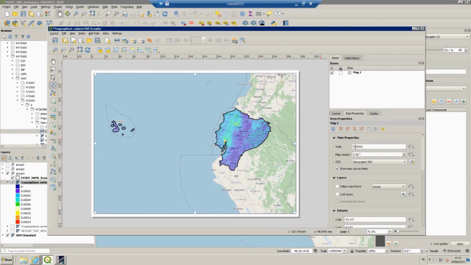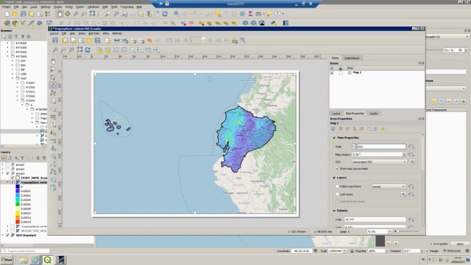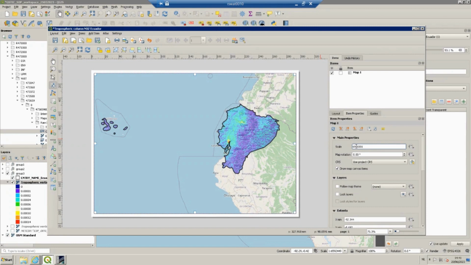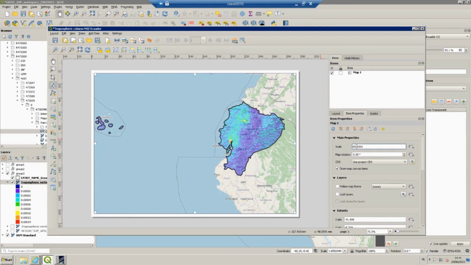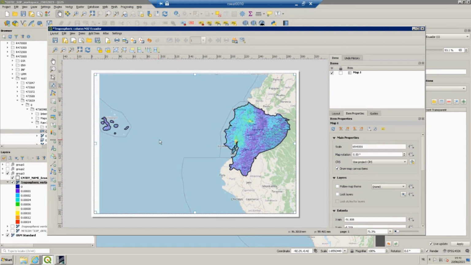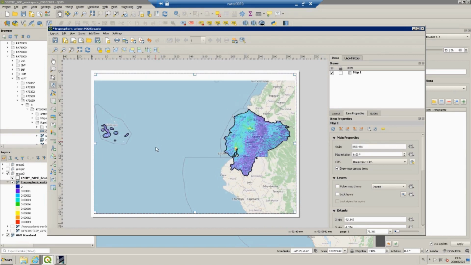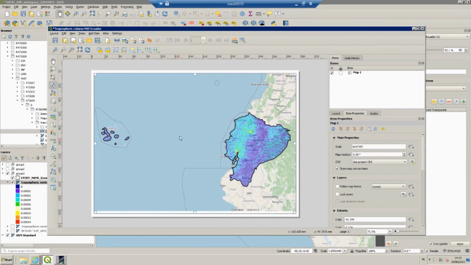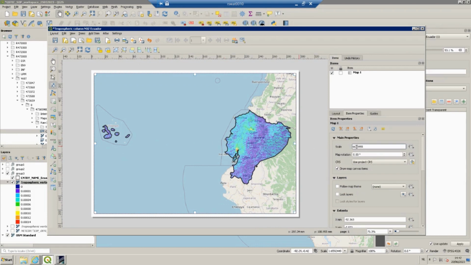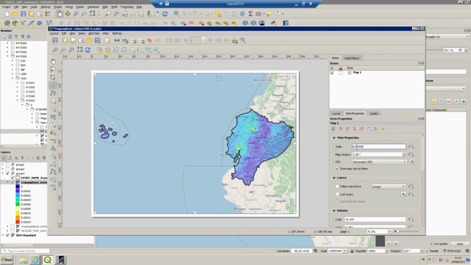We can adjust a bit. We can also put our legend.